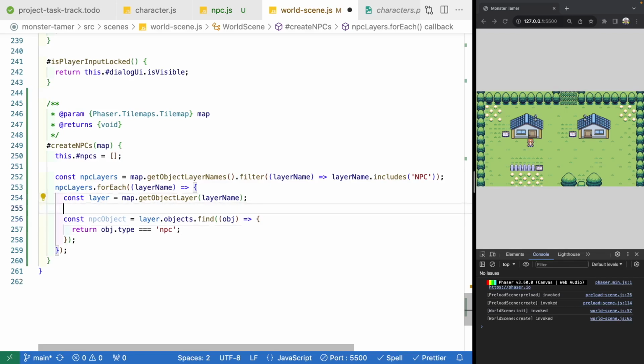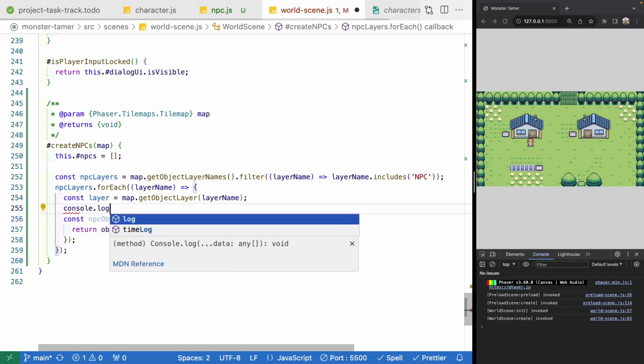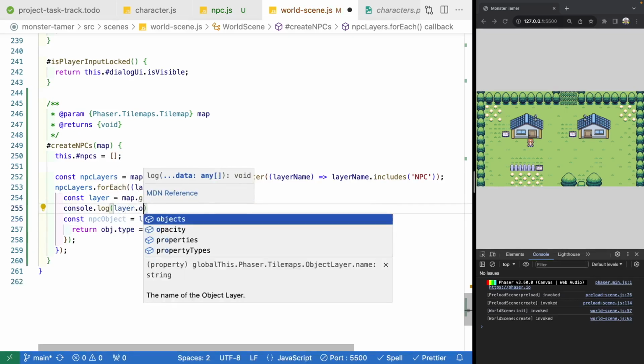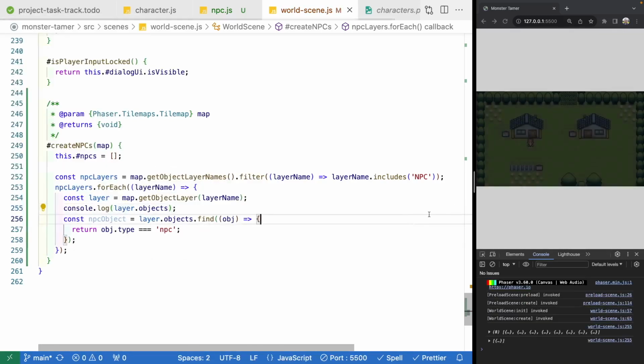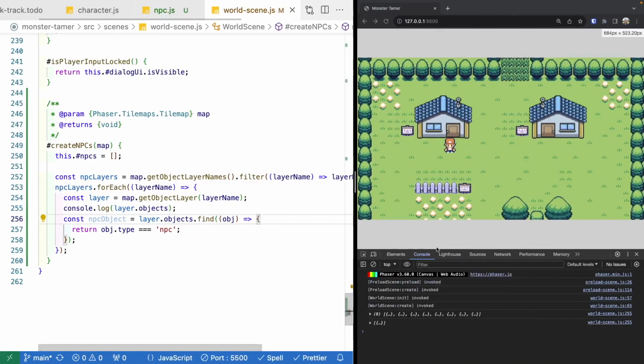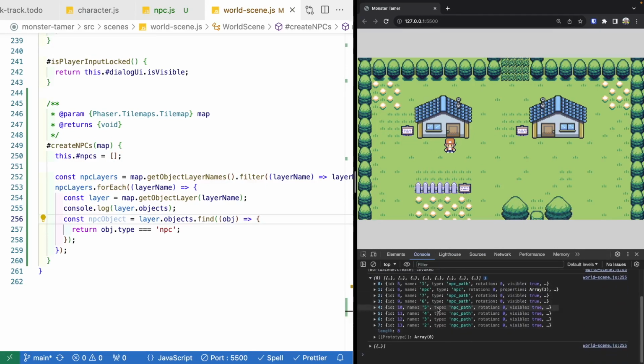And so what we're going to do real quick is let's just go ahead and console log out our layer.objects. And if we go ahead and save, we jump back over to the scene, what we'll do is we'll just go ahead and take a look at some of our data. And so right now, when we get both of our layers, we are logging both of the objects tied to those layers out. And so for our first one, this is our NPC that we set up to move around our game.